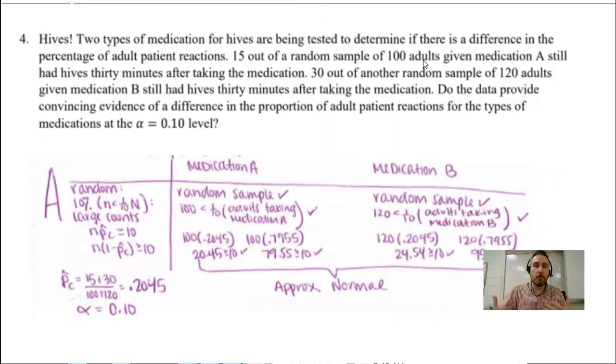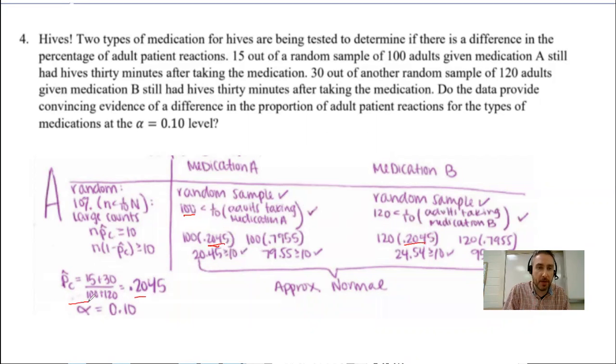So doing our random, independent 10%, large counts, just remember that when you're working that out, for your random sample, just state it. For 10%, write something in context. So 10% of all adults taking medication A, 10% of all adults taking medication B. I'll list that out. And we know that because of the amount of the sample, 100. These are a lot of people taking these medications. So we assume these tests are representative. And then we use that same pC.